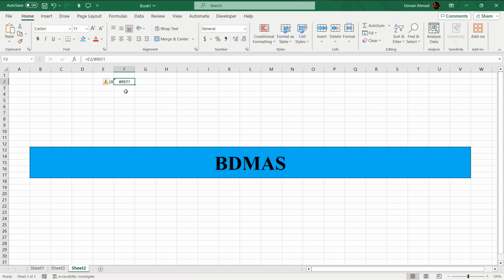Fourth one is use of functions. Excel offers numerous functions: sum, average, VLOOKUP, etc. to perform specific tasks. Be aware of the required arguments and syntax for each function. Make sure you fulfill all the arguments and syntax for each function to work properly. On the fifth, we have data types. Ensure that data types, text, numbers, dates, are consistent when using formulas. Inconsistent data types can lead to unexpected results, like above where we have the value error.